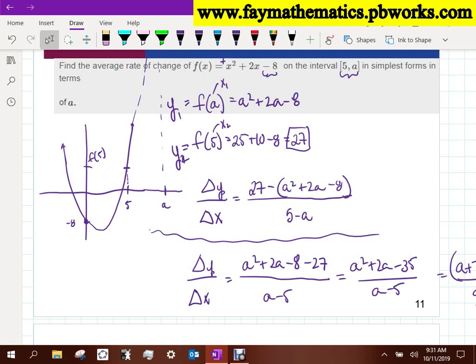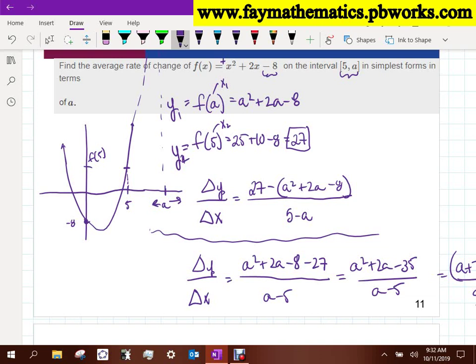Does that make sense? That formula allows me to find the average rate of change much faster than going through this entire process several times. And the idea of having that is so that a value can move left and right, and I can evaluate it at several different points very quickly. If I want a to be 6 and a to be 7, a to be 8, a to be 9, I can just plug in that a plus 7. It's going to give me the average rate of change for each of those specific instances.